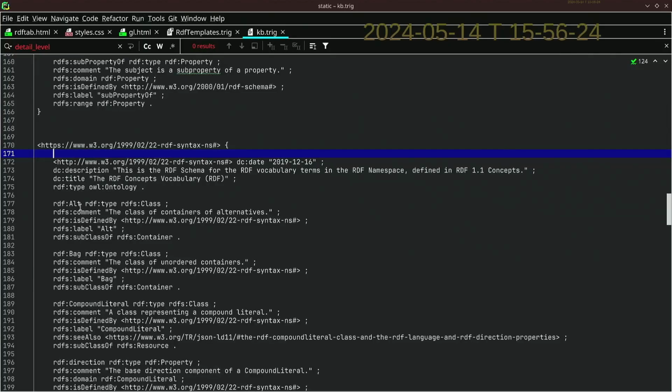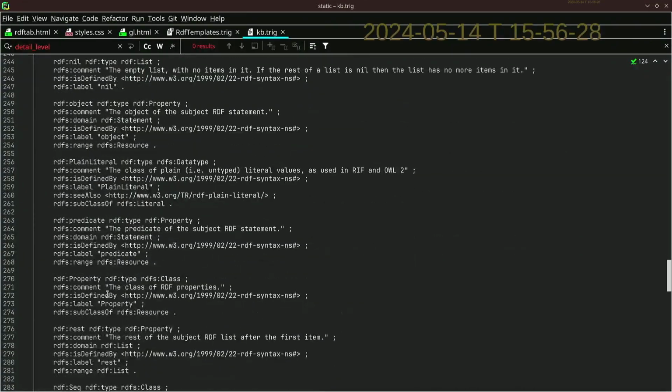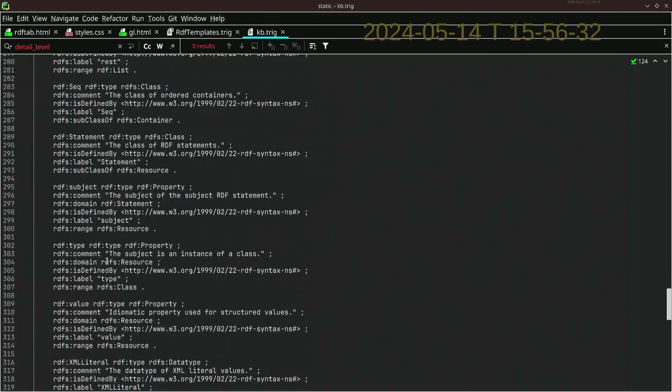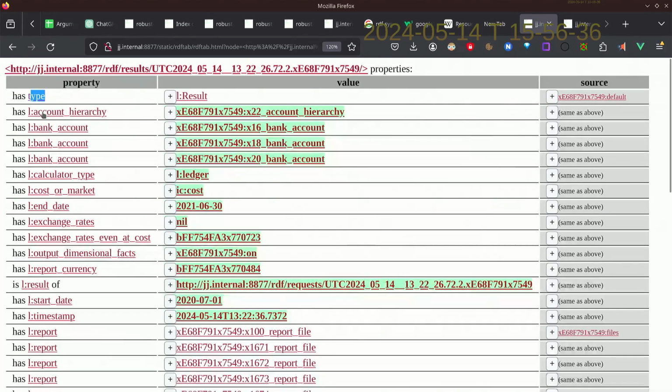And it does have the label. Where is it? Label type. So that's where the short word type is coming from.